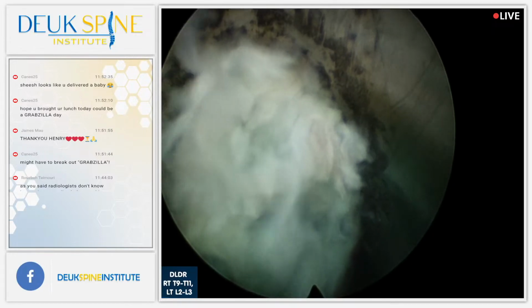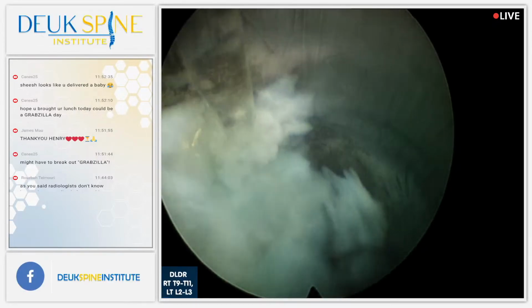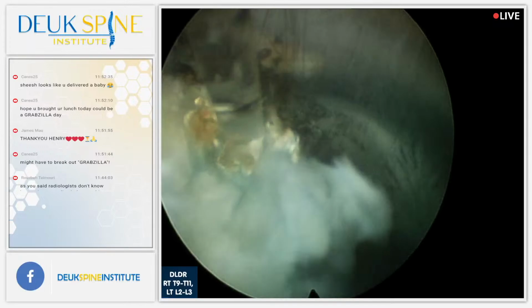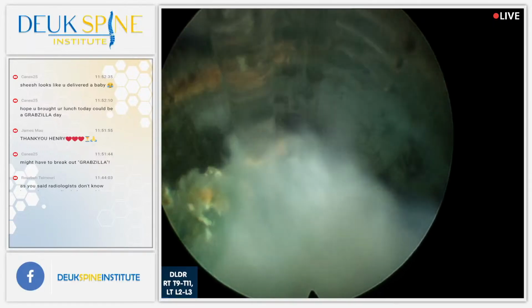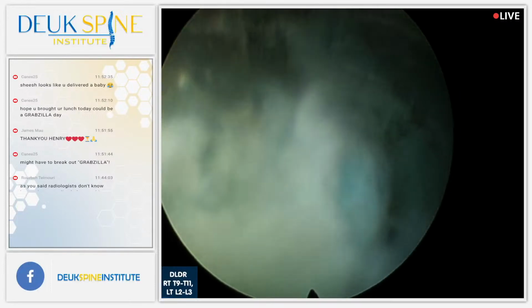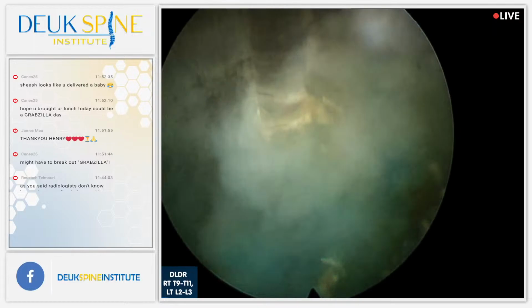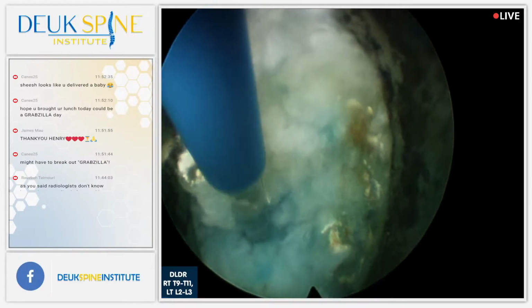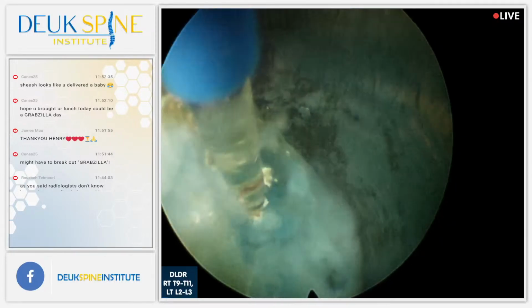You won't find this surgery anywhere else in the world but Duke Spine Institute. It's an outpatient, by the way. Where else can a thoracic disc herniation, 2 of them, be eliminated and repaired, and it's outpatient, where you go home an hour after your surgery? Nowhere else in the world, just Duke Spine Institute. We're the only ones treating thoracic disc herniations for pain, and there's nobody else in the world that does that.